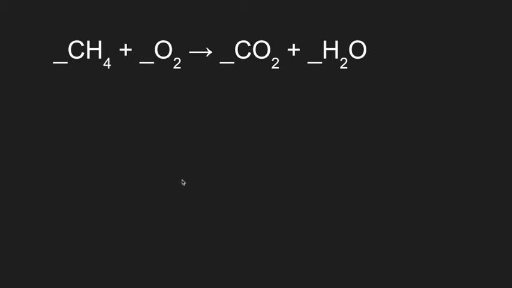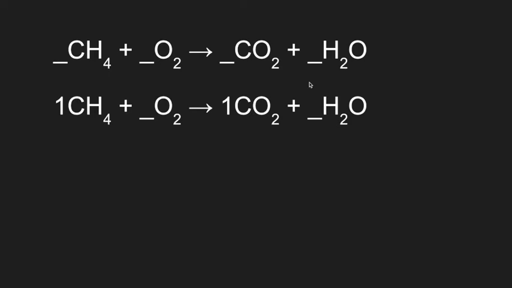Essentially, there's one carbon on this side, so there should be another on the other side. So let's get into this. Let's assume that there's one carbon for now, and check that works. But we've run into a problem. There are 4 hydrogens on one side and 2 on the other side. But for now, let's just keep it as 1, since we don't know what's going to happen. Now let's move to the oxygens, and we run into another problem. There's 2 of the oxygens on one side, and there's 3 on the other.